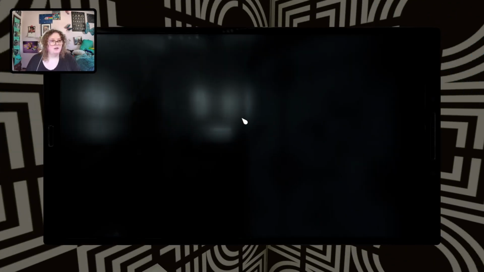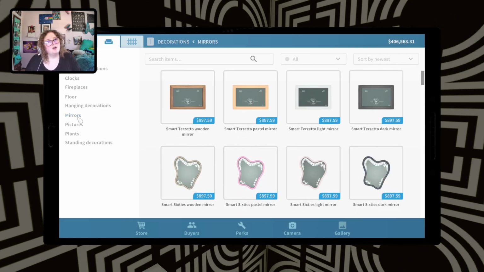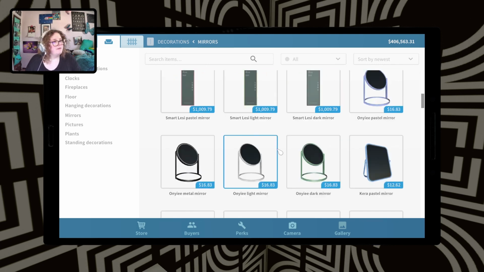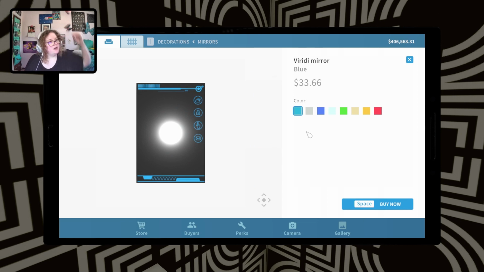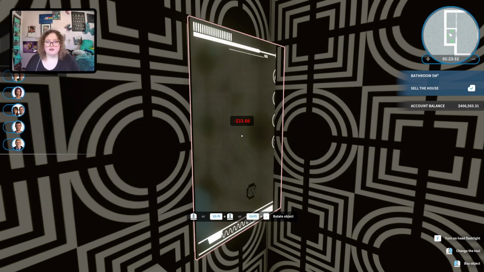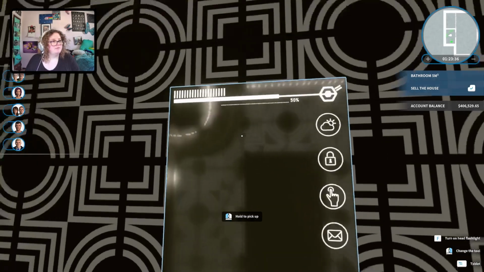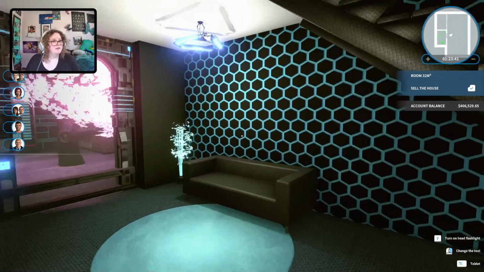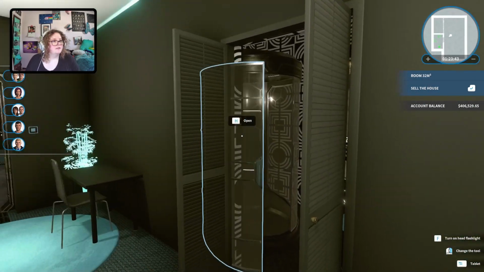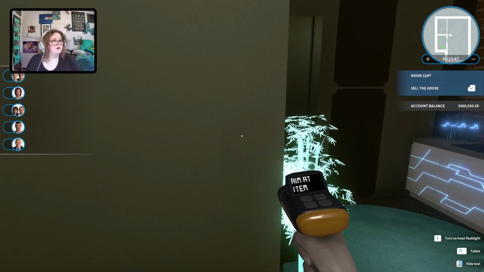I need a mirror. I need a smart mirror. Decor mirror. I need one of them smart mirrors that has a light on top. This one. The Verity mirror. It's not a vanity. It's a Verity something. Oh, there's a light switch right there. I'm gonna sell that.